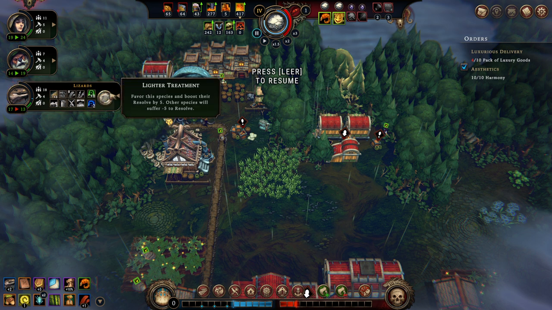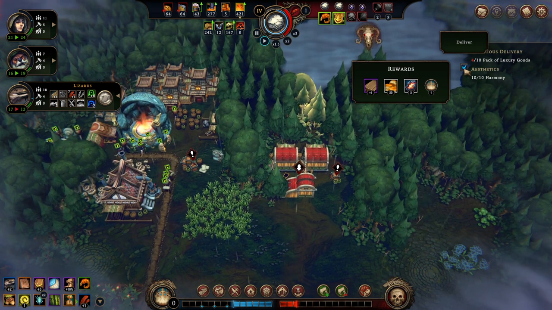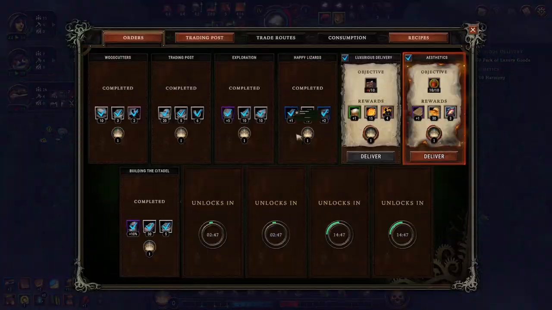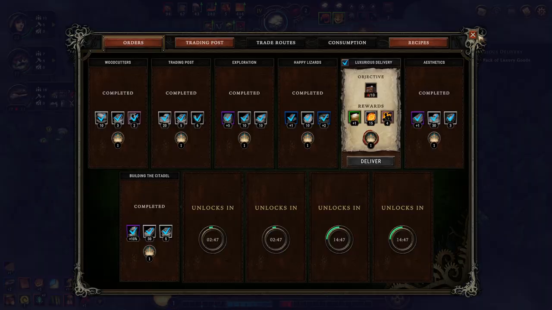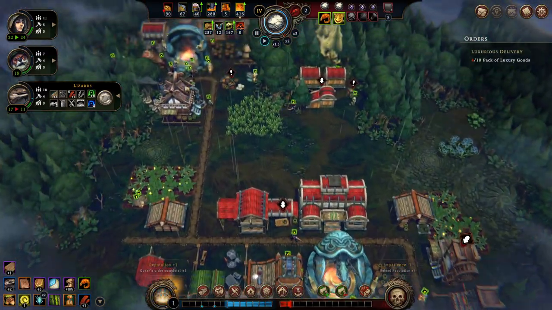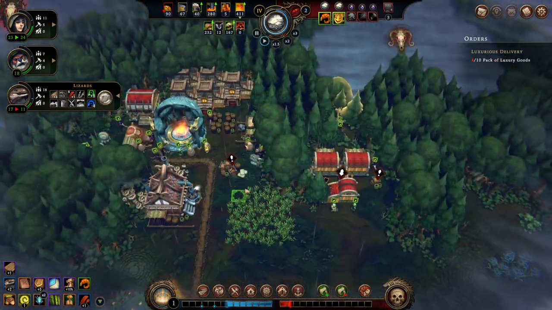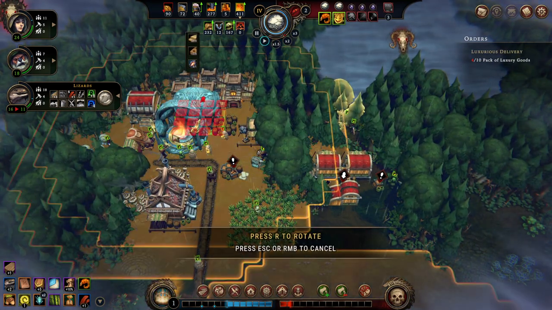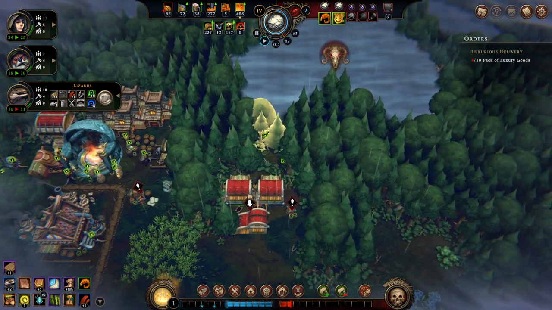So we're going to cancel the leader treatment because it doesn't serve anybody anymore, and just step forward and deliver the aesthetics quest. We receive some things. What are we going to receive? We receive bonus production for all packs of goods, biscuits, and wildfire essences. We need those wildfire essences to create even more hearths, but right now we wouldn't be able to build another one because we don't have the building space here. By the way, I picked up a copy of that building by pressing Shift while the cursor was above that. You can use that with everything on the map.